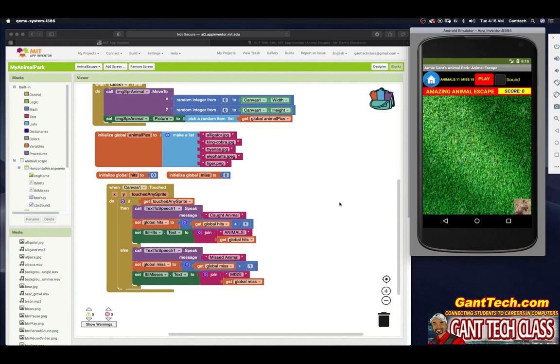So that's pretty much our game. So we're gonna be done with this video. In the next video, we're not done with the app yet. We still have to code the play button, the score, the turning sound on and off. But for now, our basics of our game is working. In the next videos, we will continue with finishing up our app. We're gonna add some extra functionality, some sound, and all these other things.